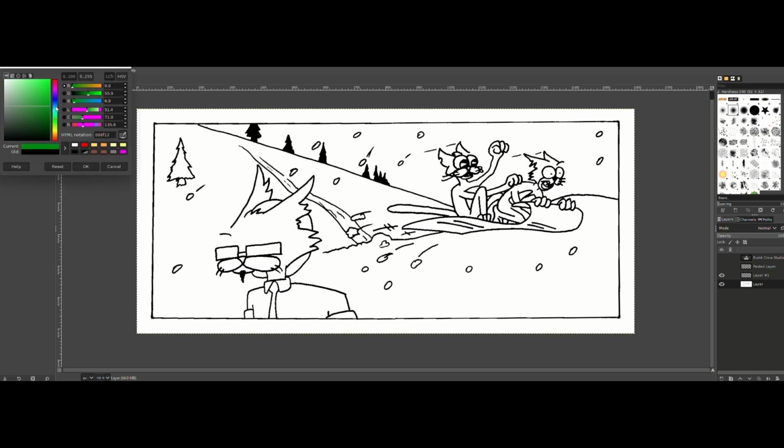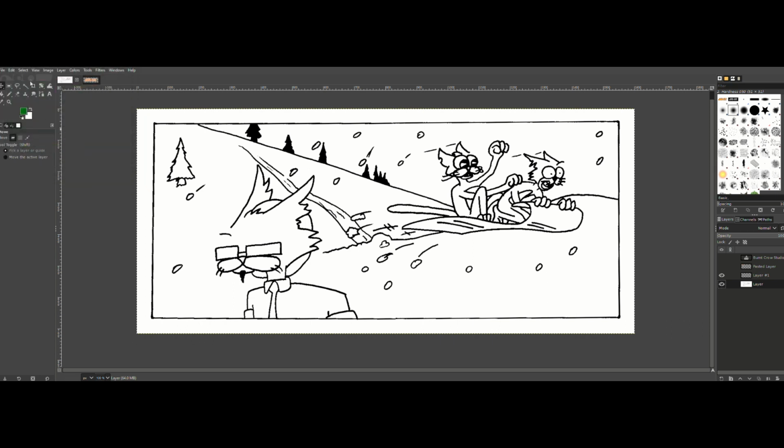First things first, we've scanned it into the computer, and now we're going to start adding some colors. So let's go with green, dark green, and we'll pick our fuzzy select tool, click on it.